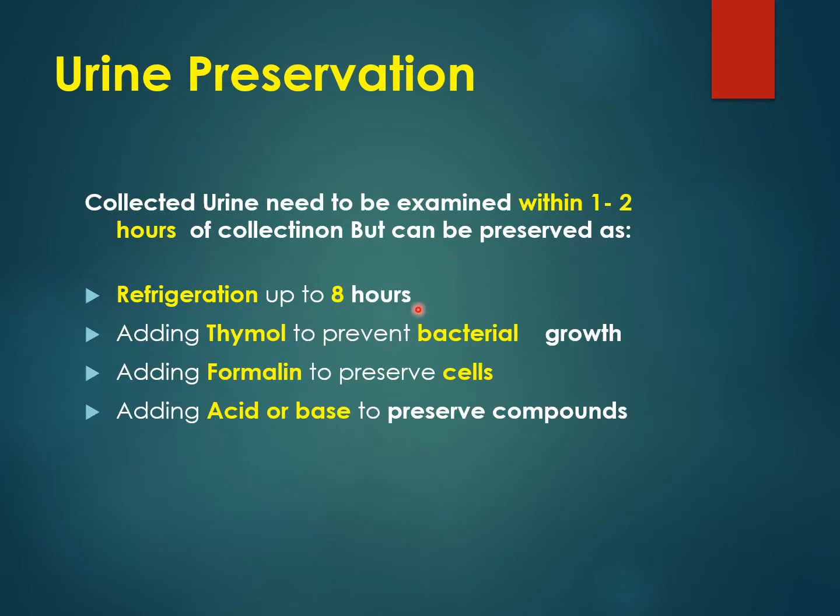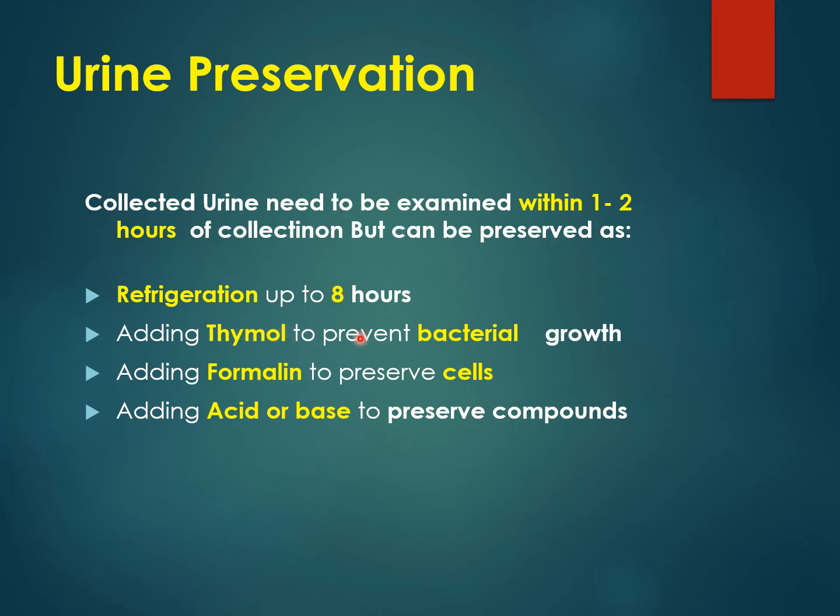For the preservation of the urine, the laboratories are not always ready to examine all elements in the urine on the spot whenever you give it. So let us see how they are managing. Collected urine needs to be examined within 1 to 2 hours of collection, but can be preserved in a refrigerator for up to 8 hours. This is important. Let's see how laboratory technicians are doing.